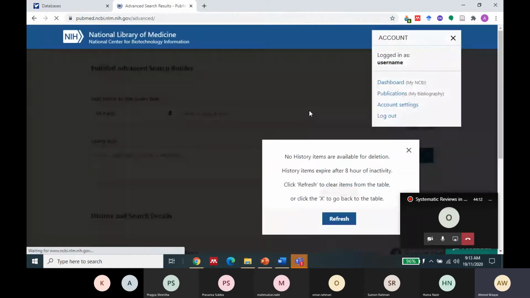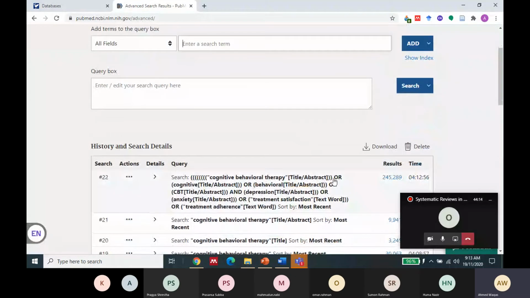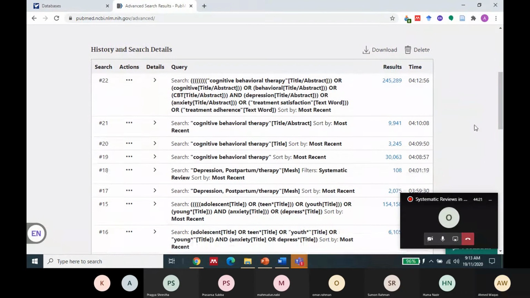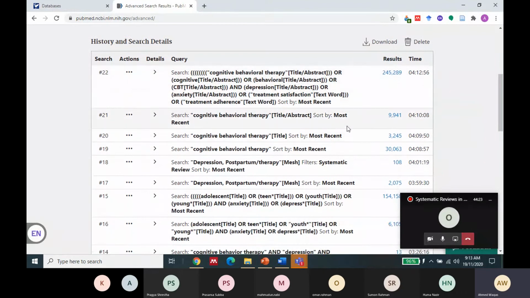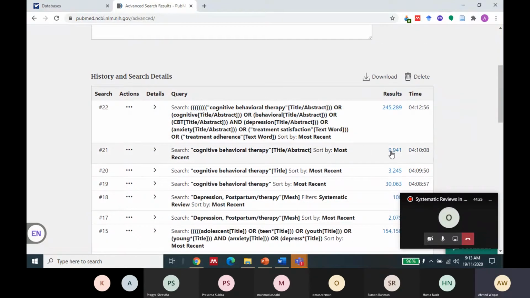Now you know that you cannot really search this many results. So you can try to limit it to the titles to limit the number of articles. And that would bring the results to a much lower number, like we have 9,941 and 3,245 here.